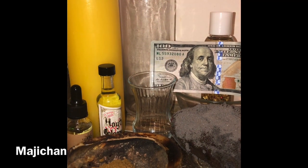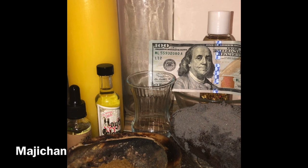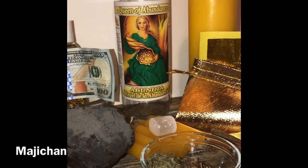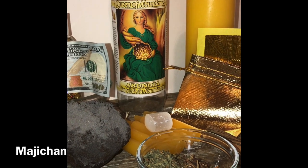I don't blow candles out. You shouldn't blow candles out. You don't want to blow away your intentions. And this is an altar too that you really don't want to have out in the open around everybody. You're going to be praying for abundance, for prosperity, for surplus, for longevity.